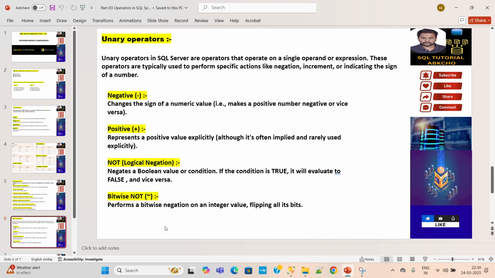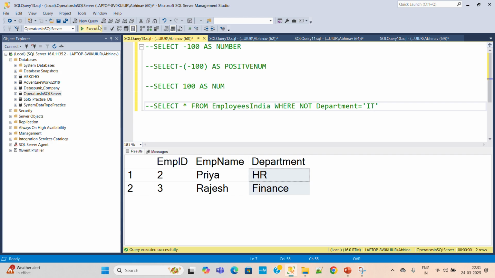So bitwise not performs a bitwise negation on an integer value, flipping all its bits. So it will flip all the bits of an integer value. We will check it with an example, otherwise it will not be understandable.